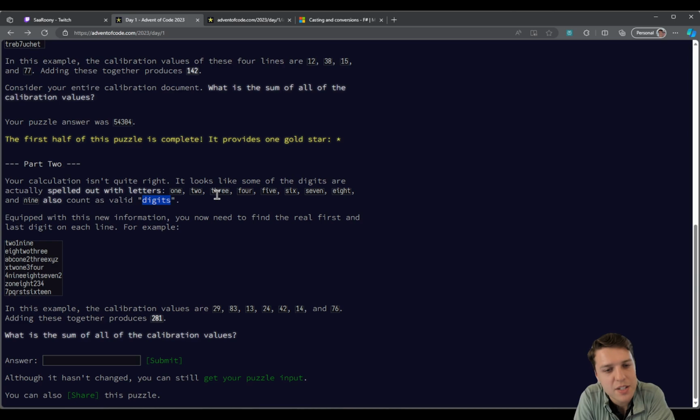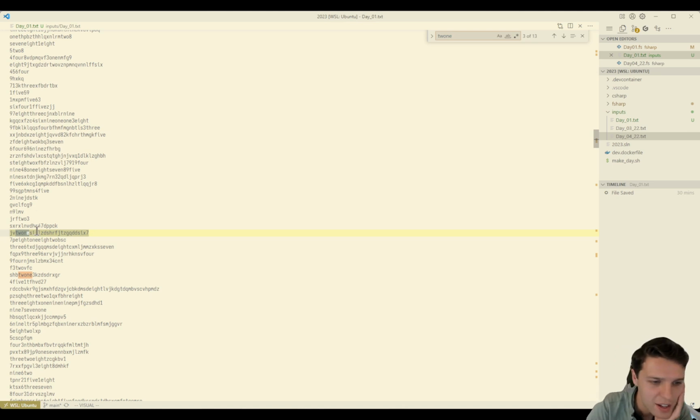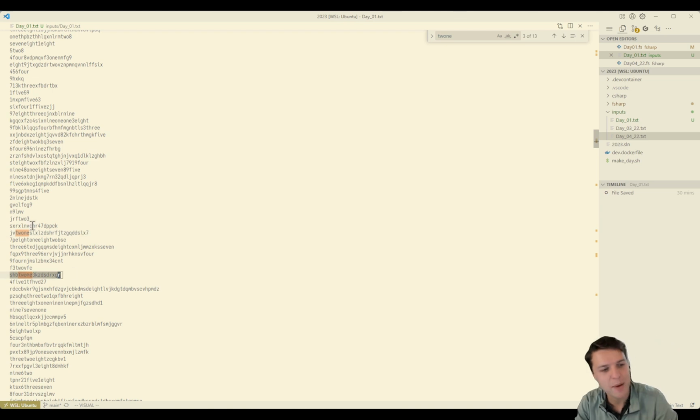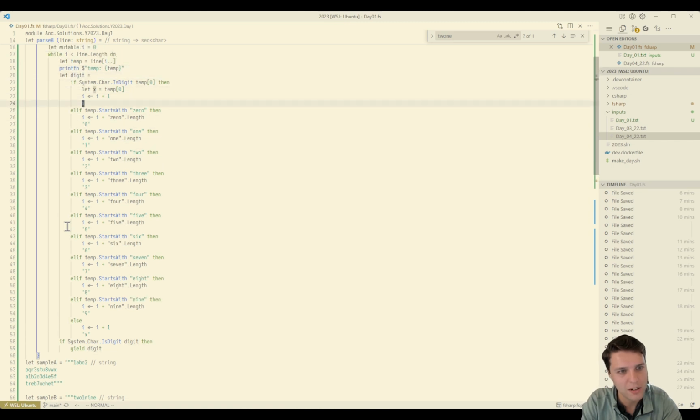Oh, you know what's interesting about this? If I have, let's say, 1... yeah, that's what I thought. I know what it is. If you have 1 and 2 back to back, then you have both the digit 2 and the digit 1, and you're supposed to yield both of those, so you can use either of those. So I'm guessing what I should really be doing is always incrementing I by 1, no matter what happens.